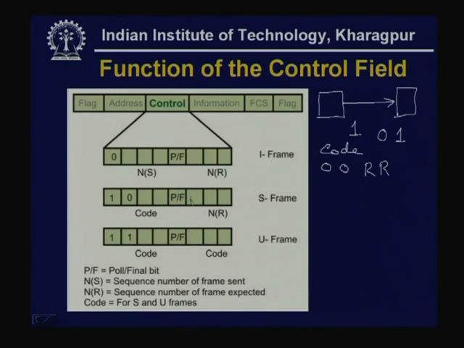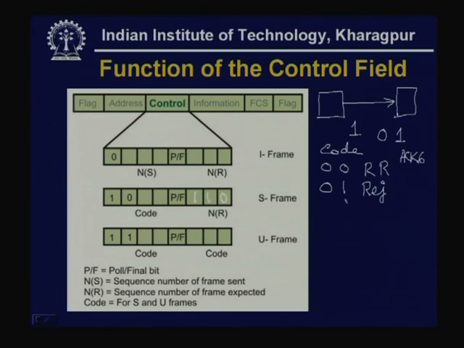So, NR is providing that acknowledgement, then it is RR, receive ready, for receiving that particular frame. Say for example ACK, say 6, that means 6 is provided here. So, here you have got 1, 1 and 0. So, 6 is written here and then receive ready. So, an acknowledgement frame is being sent, or it can be say 0, 1, then it is reject. That means whenever a negative acknowledgement is being sent, a particular frame has to be rejected. So, NAK for example, it is reject, then it is 1, 1 and 0 once again.